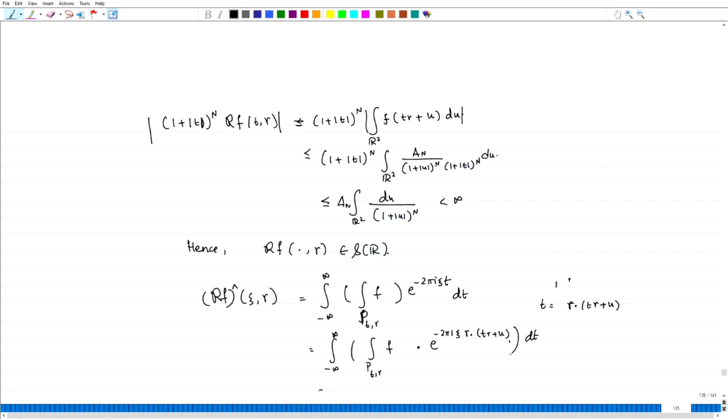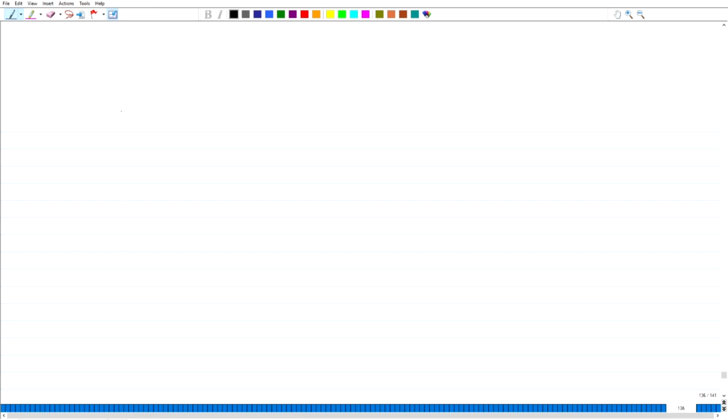This all we have observed is the integral over R^3 of f(x) e to the power minus 2 pi i xi gamma dot x dx, and this is nothing but the 3-dimensional Fourier transform of f at xi gamma, where xi is a scalar. So, once we have that, one can easily see a corollary.